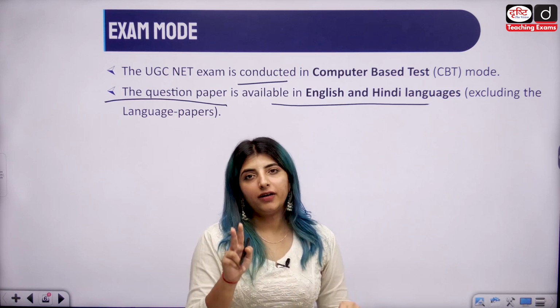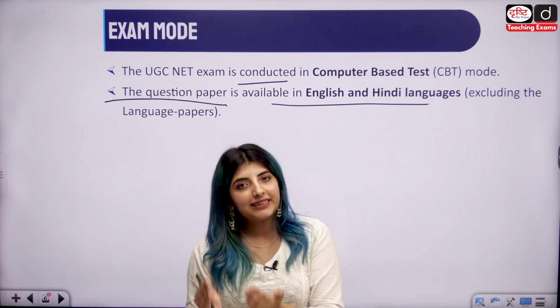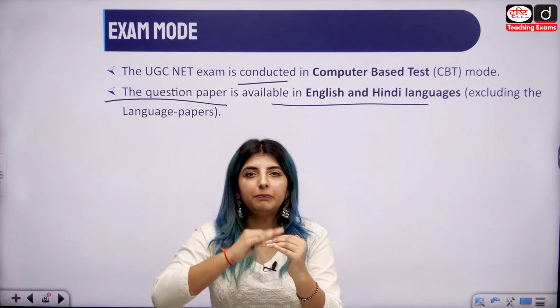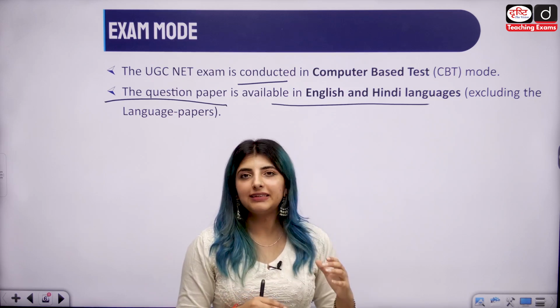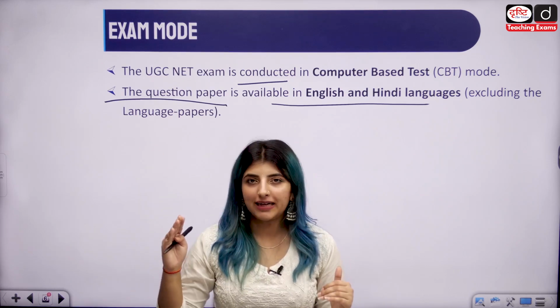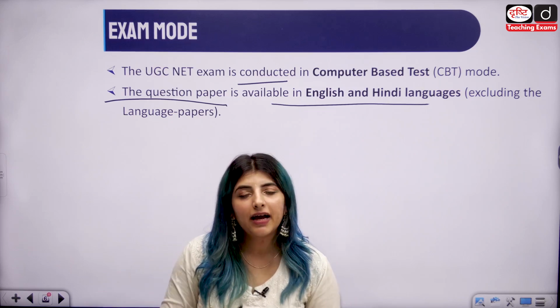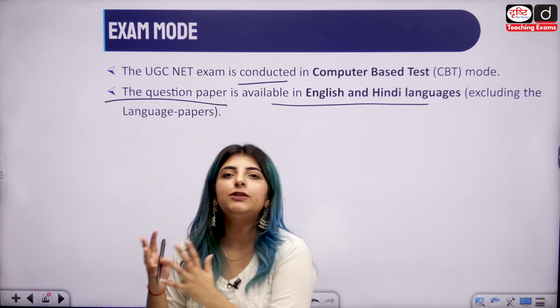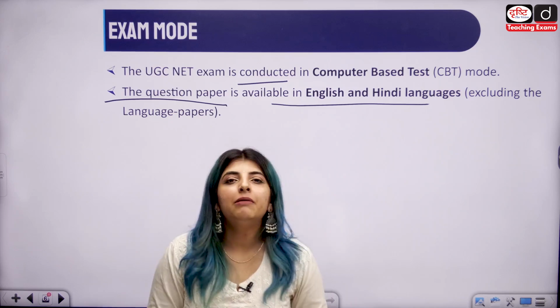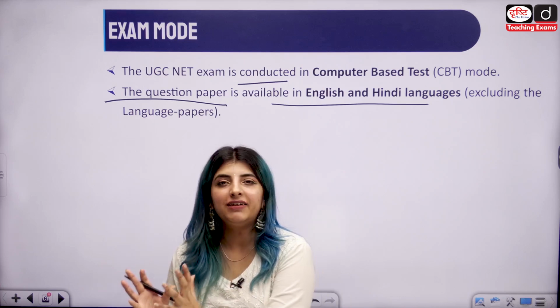Paper 2 here comes as your subject specific area, where the person who has done his or her masters in a particular subject is going to appear for the same examination. So let's just say if I have done my masters in commerce, I will be appearing for the commerce UGC-NET examination. If I have done my masters in English literature, I will be appearing for the same examination.